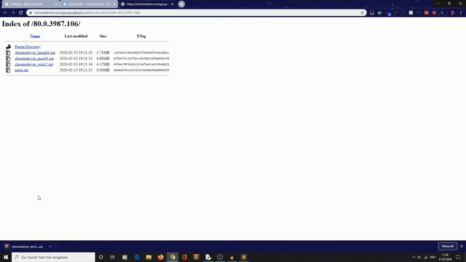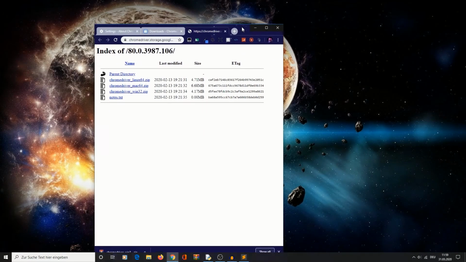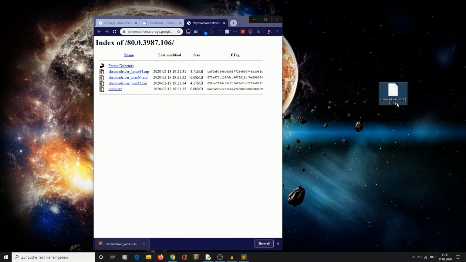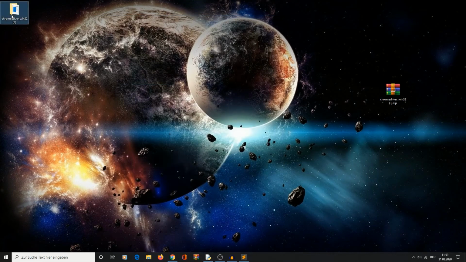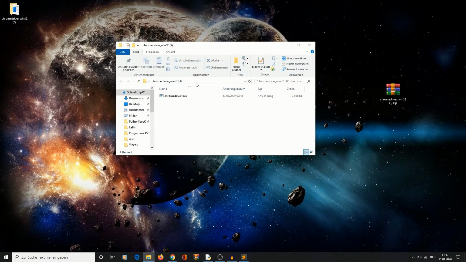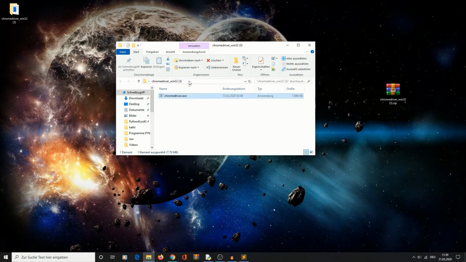In my case it is Windows, and then this can be unpacked on your desktop like this, and then with WinRAR for instance, and then you got this folder here with this exe file in here, and then you copy this path.